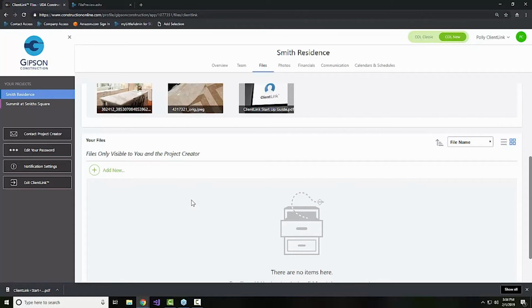But we are also able to use the portal to get the client to sign off on approvals for changes to the job, or make their selections, or approve and respond to things like submittals and RFIs that you might be dealing with if you're working on commercial projects. All of that can be made available in the portal for them here.